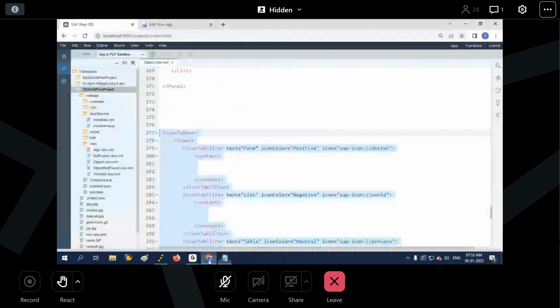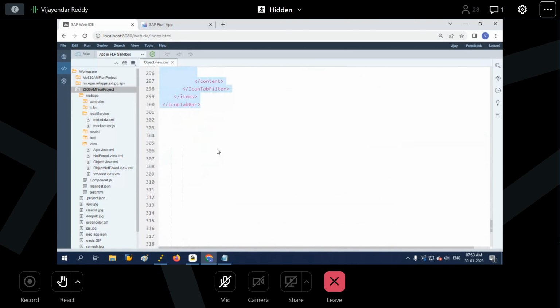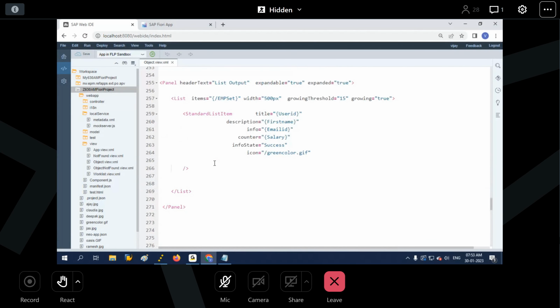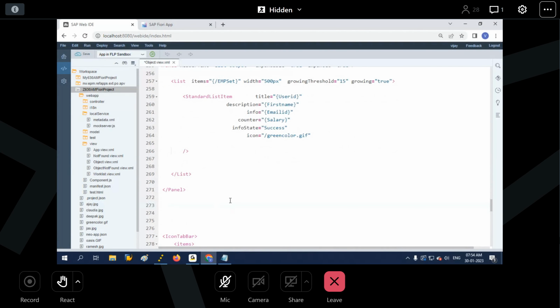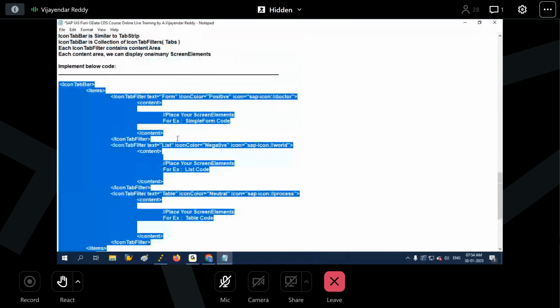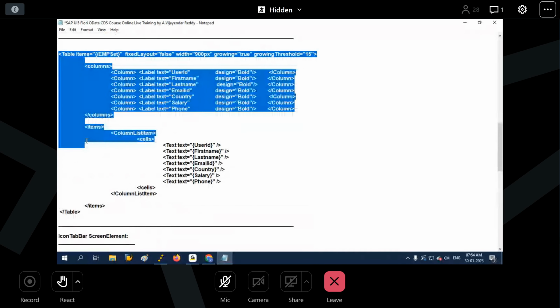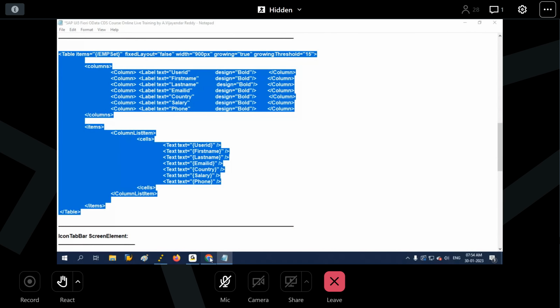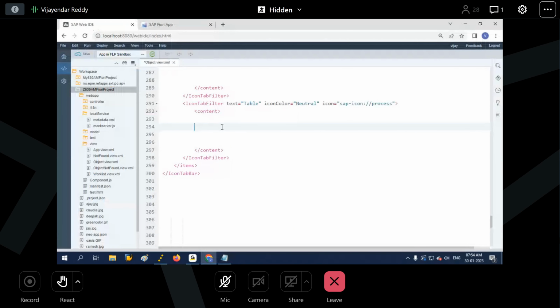Okay, let me adjust that code now. Let me bring this table code. Table code, I want to put it here in the third icon tab filter.